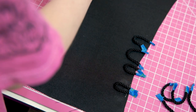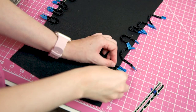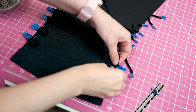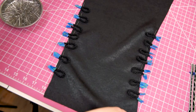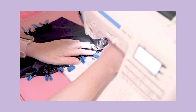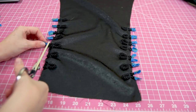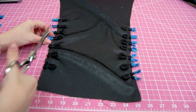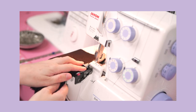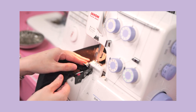My three-inch segments will create loops that I'll attach to the back of the vest. Starting two inches from the bottom edge, I pinned them down every inch or so. When my vest is finished, I'll be able to use my remaining length of cording to thread through the loops and create my lacing. I took this over to the sewing machine and stitched down my loops inside the seam allowance. Then the taped ends are no longer necessary. I also finished the edges of this piece by running it through the serger, so the loops are not only secure but also highly unlikely to fray.